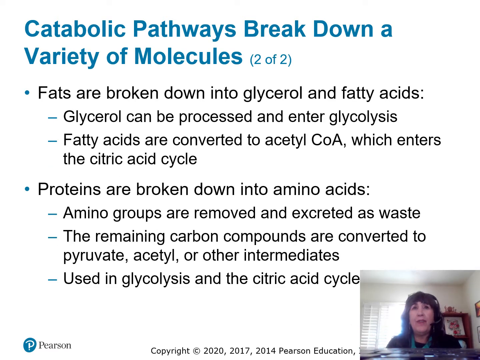It says here that fats can be broken down at different parts of this metabolic pathway that we call cellular respiration. And the same thing goes for protein. Now, I'm going to move quickly to the next slide because I just want you to know about this. We're going to use glucose as our starting point, but you intuitively know that we can use fats or proteins.